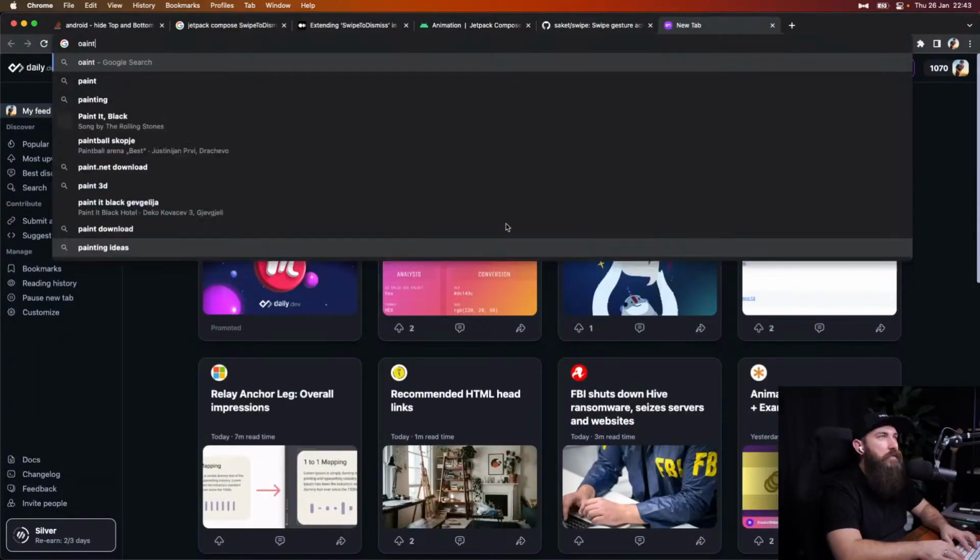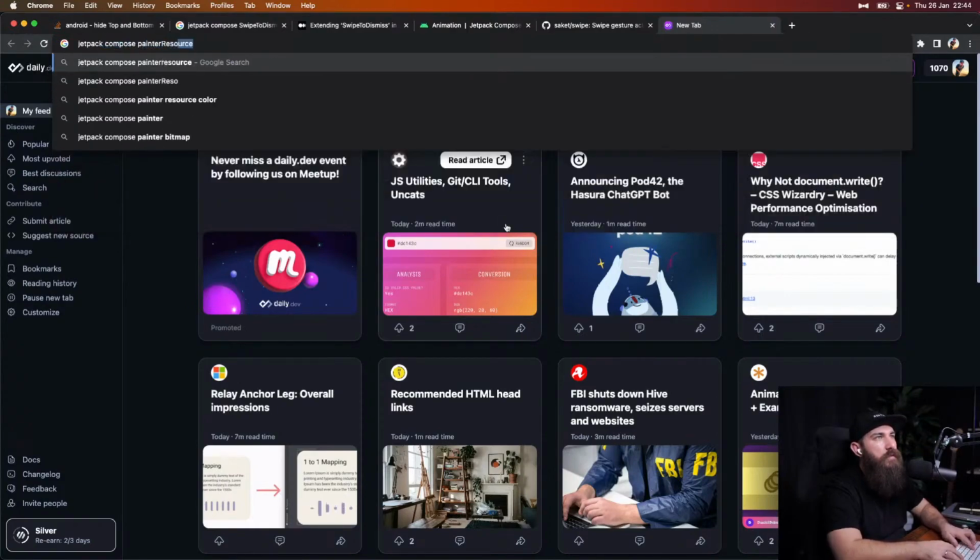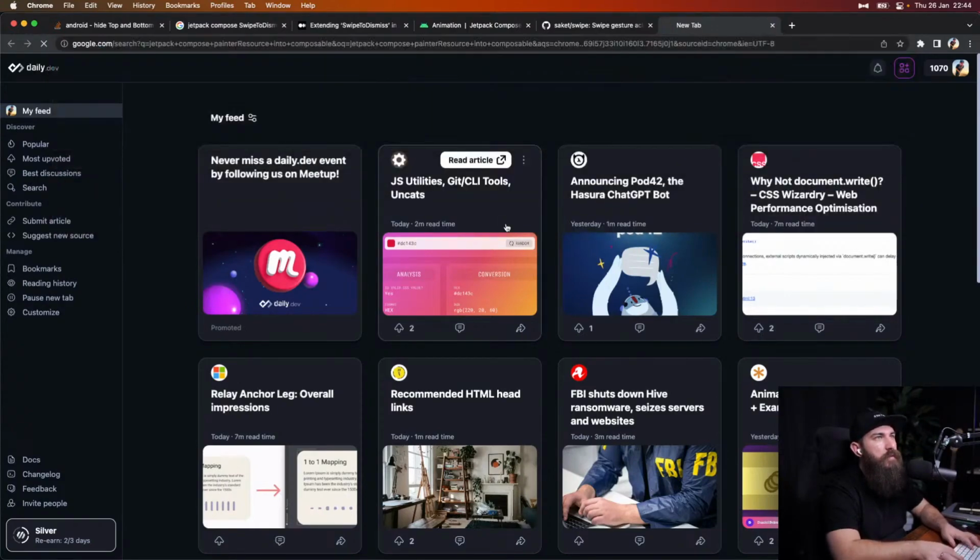Let's see, Jetpack Compose painter resource into composable.